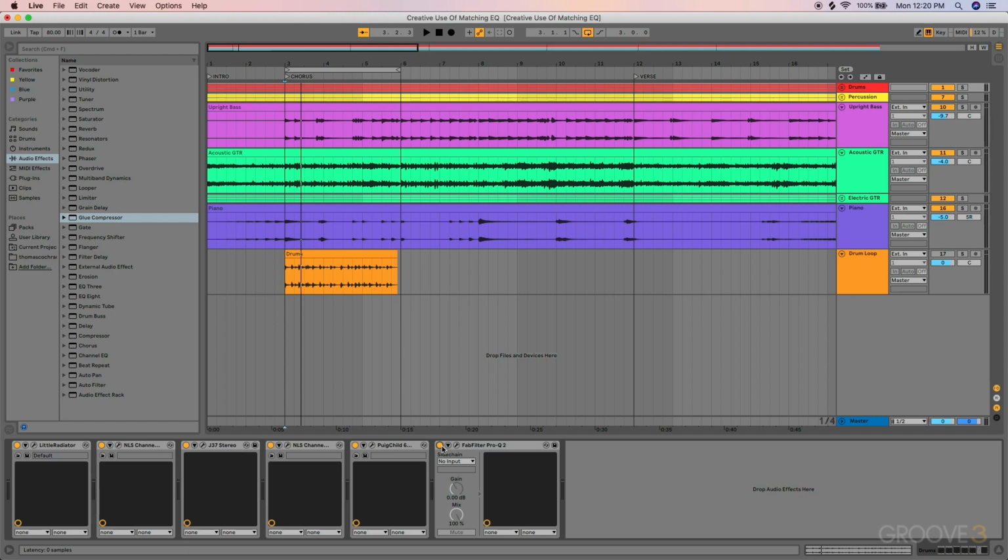So matching EQ is a helpful tool to use inside of your mixdowns, but take the feedback that the matching equalizer gives you and use it as an idea generator. It's not always 100% accurate, and sometimes it definitely won't work on your track, but what it can do is help you sometimes find frequencies that are giving you problems in your mix you're having a hard time finding, and generate a few different new ideas to try that can help you improve your mixes. So it's an excellent idea generator to use in your mixes, especially if you feel stuck on a certain sound. You could always load up a matching EQ and then reference material that you like the sound of and see if you can incorporate some equalization changes into your mix to help it improve.